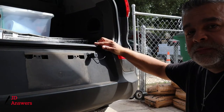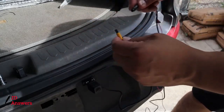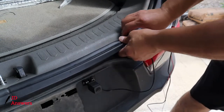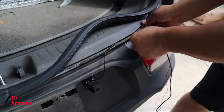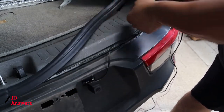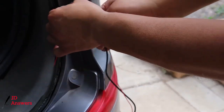We are done installing the dash cam to the bumper, now we start running the wires. I'm going to start taking off the weatherstrip — we only need to take a small piece off so we can start running the wires underneath it. We're going to connect it now; pretty much all you have to do is just push it in and turn to eventually make a connection. Moving the weatherstrip out here, I'm simply going to put it here and just tuck it in underneath — that's how simple that is. I'm not going to put the weatherstrip back in until I've got it all where it needs to go. Simply pushing it behind everything and just going to keep running the wire up.